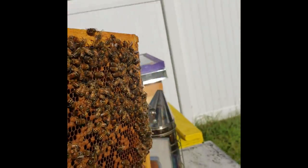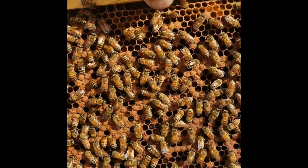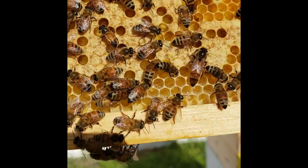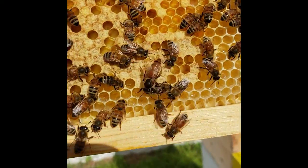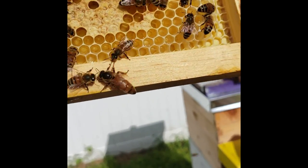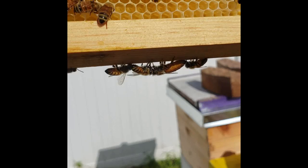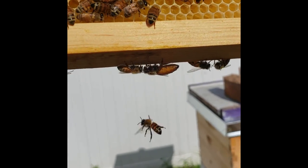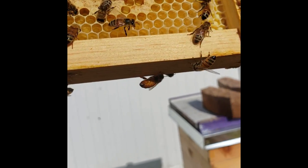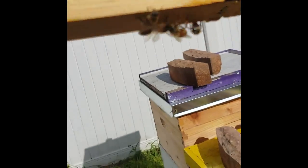That queen is laying and making lots of bees, which means lots of honey. I don't know if you can see her, but right in the middle of the screen there is the queen — she's the elongated bee running right down at the bottom of the frame. There she is — that's the queen bee, ruler of the entire hive. She'll lay anywhere from 1,500 to 2,500 eggs a day — one busy little bee.